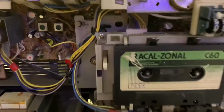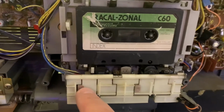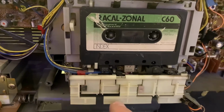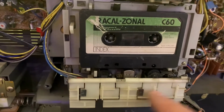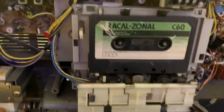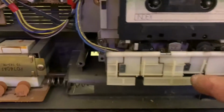For reassembling, I thought I'd just try out some of the functions. Sure enough, looks like we've got play. No tape being chewed up in there. Rewind is probably this one, is it? No, I don't know what that one is. Oh, this is forward and rewind, that's right, that's rewind. That's working. I've got the counter to the belt on that as well.